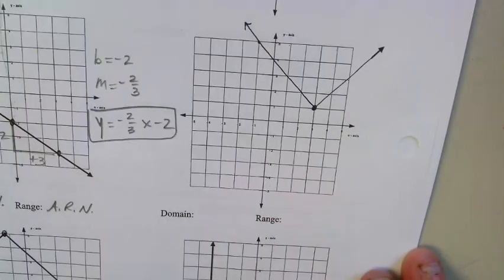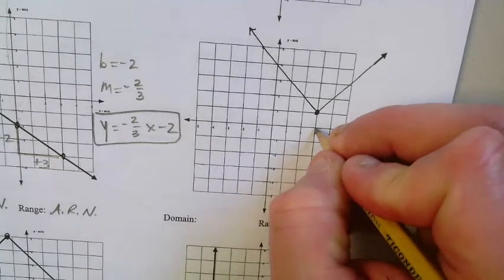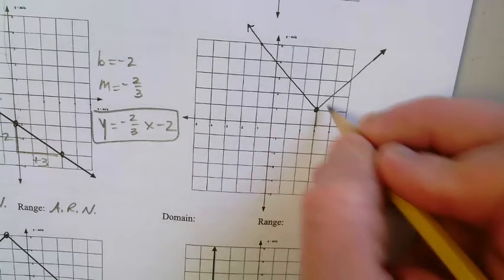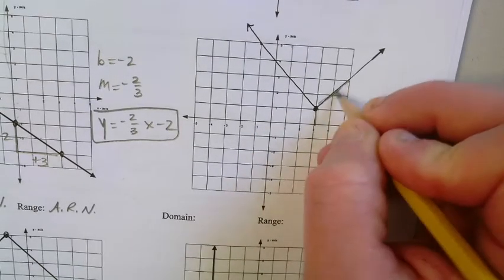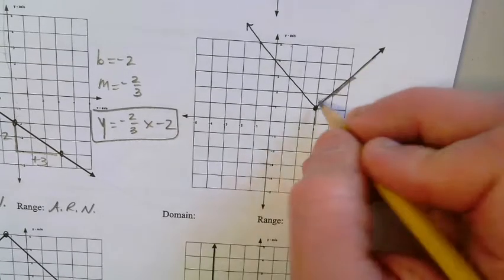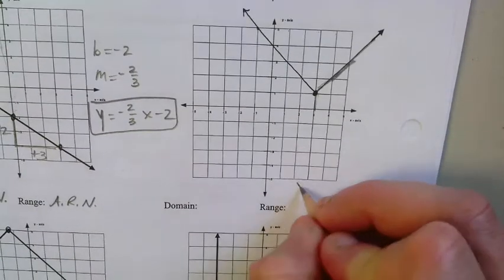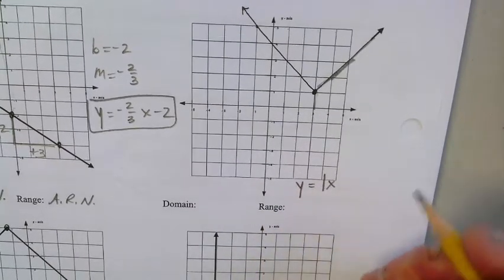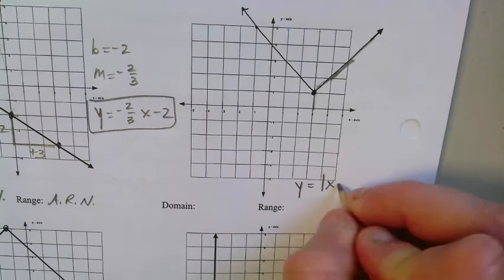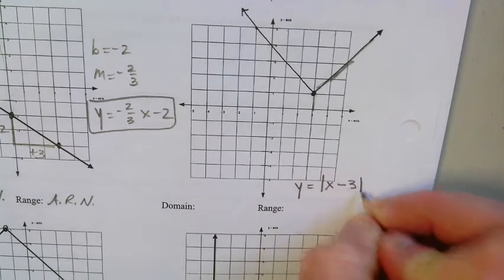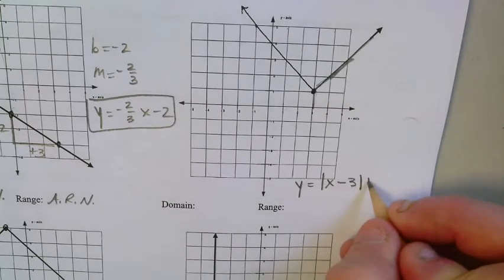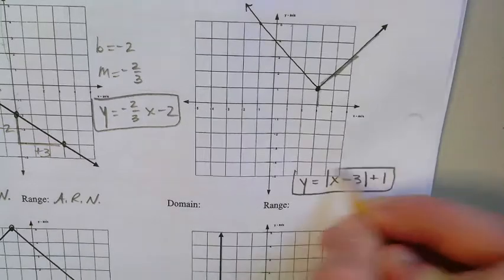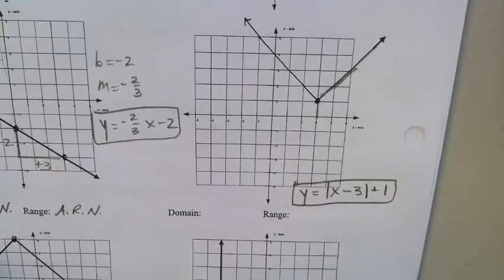Absolute value. Okay. Now we're over 3 and up 1. And it looks to me, I think there's a little typo here. I think it's supposed to be right on those points there. So ignore that. The slopes are supposed to be 1. So as I write this out, I'm right 3, so I'm going to go -3. Remember, it's the opposite. And then I'm going to go up 1. Okay, that's the equation of that line right there. Again, I would double check that in Desmos as I'm trying to make sure I got these right.